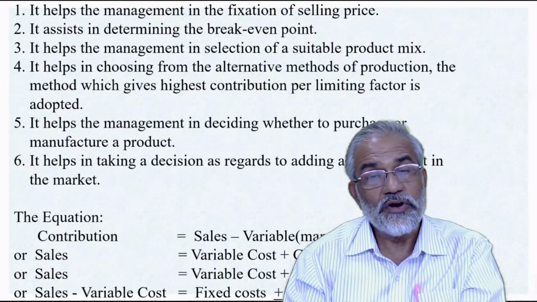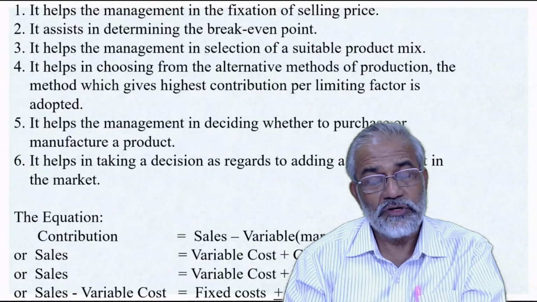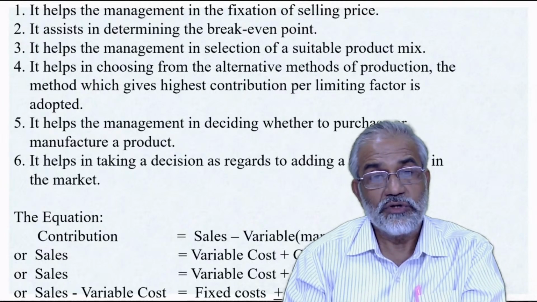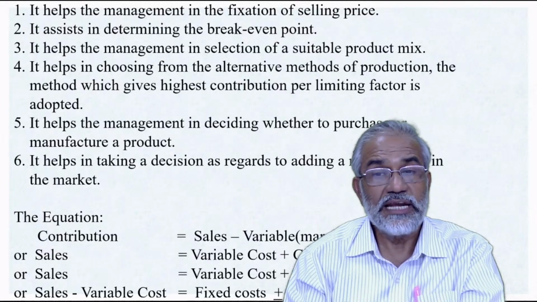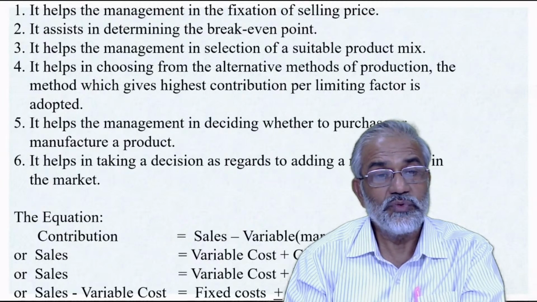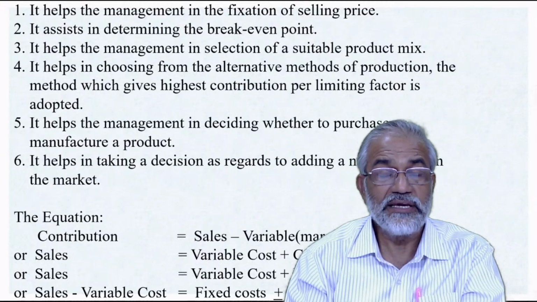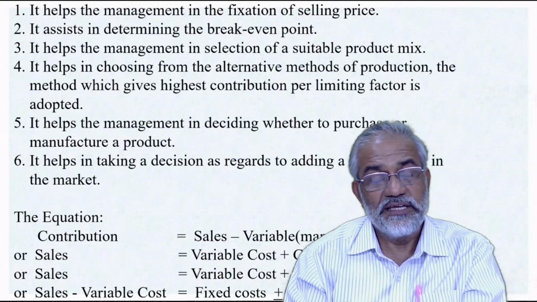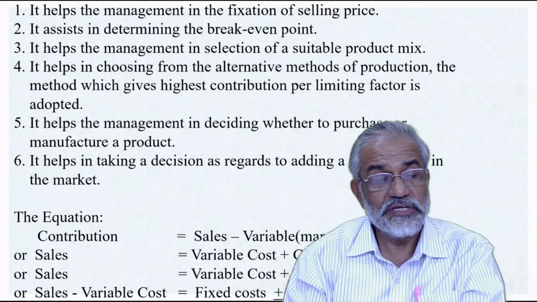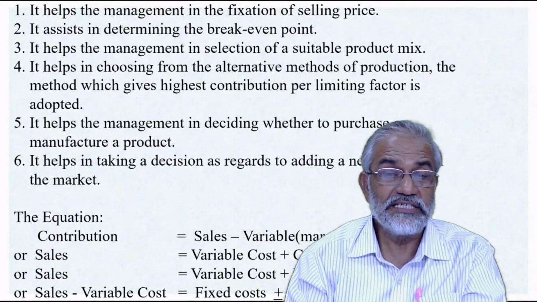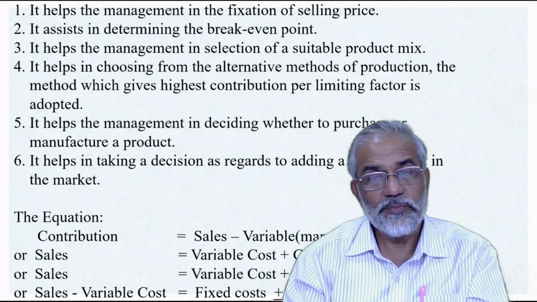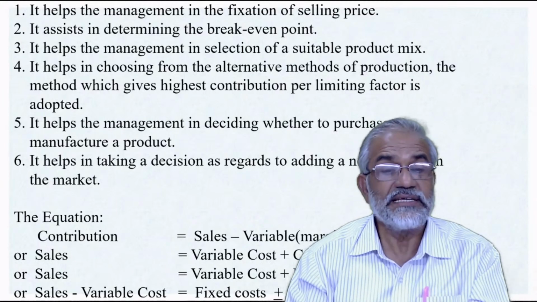Similarly, when a new product has to be implemented or launched in the market, we need to decide what the contribution per unit is of that particular product which we are thinking of launching in the market in the near future. If it gives the higher contribution, then obviously we can take a decision in its favor so that the product will be launched, and the launching of the product will be beneficial to the organization.